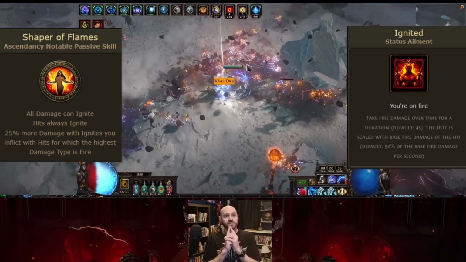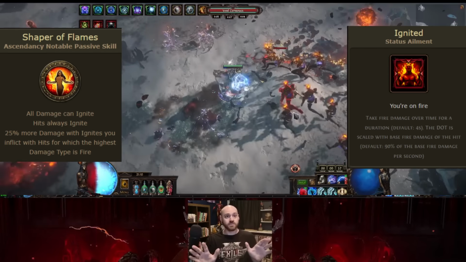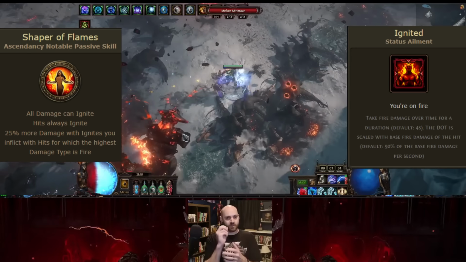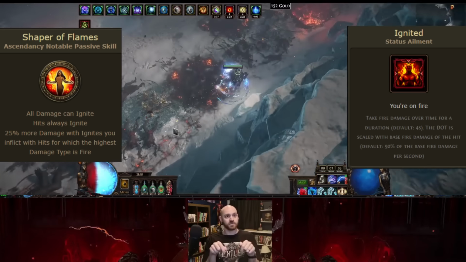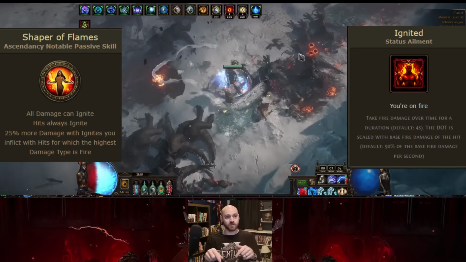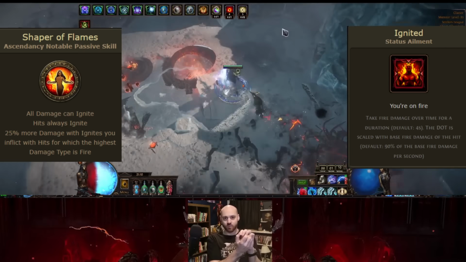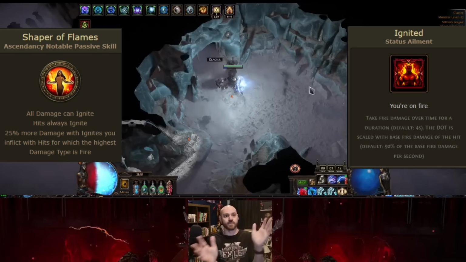Ignite, in our case, will deal all fire damage. Once it turns from a hit into an ailment, that ailment is all fire damage, even in this build where multiple different types of damage are triggering the ignite. They all get combined, and once the ignite begins, it's all fire from there.